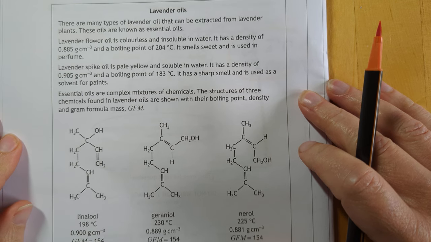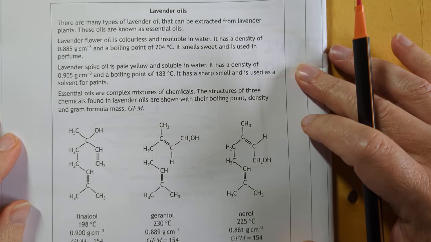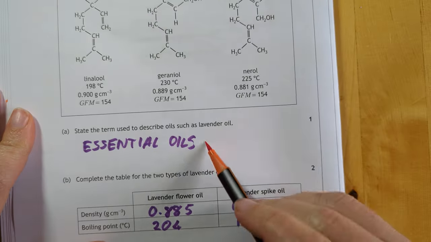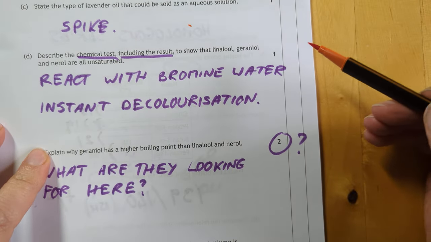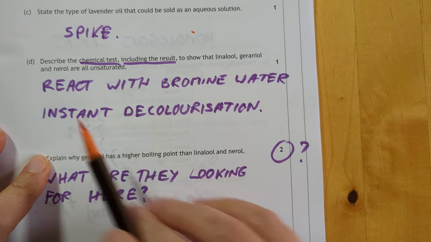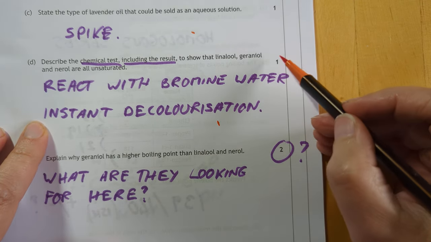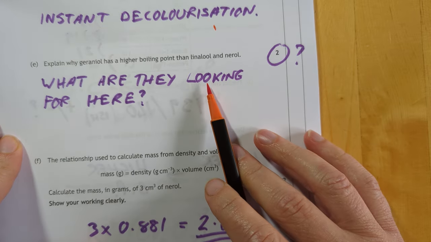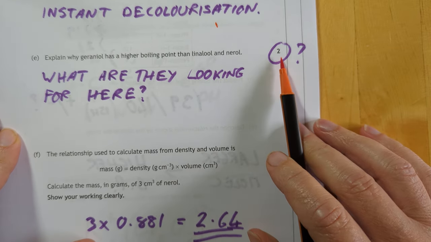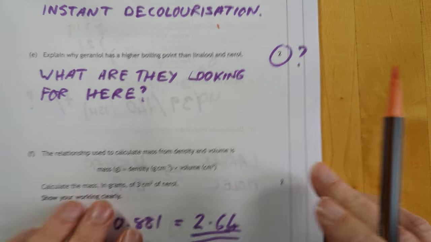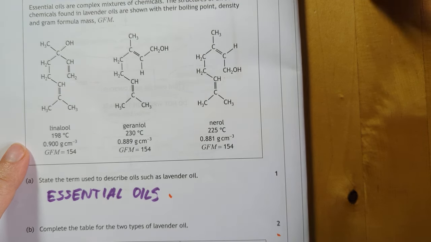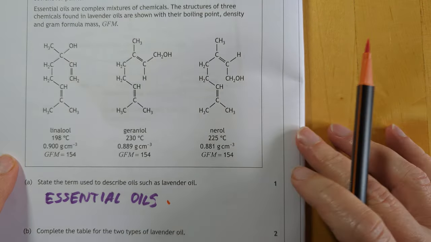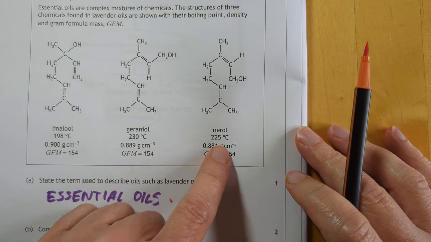Two of the questions where you have to read the passage and answer the questions. Essential oils. Put the numbers from here into here and gain an easy two marks. Easy all marks, actually, because you don't need to remember anything. You just need to read the passage. This one here, reacted with bromine water, you get instant decolorization. I think you'll probably need both to get the mark there. I have no clue what they're looking for here. I know what the answer is from a chemistry point of view, but I don't know what on earth they're looking for here.